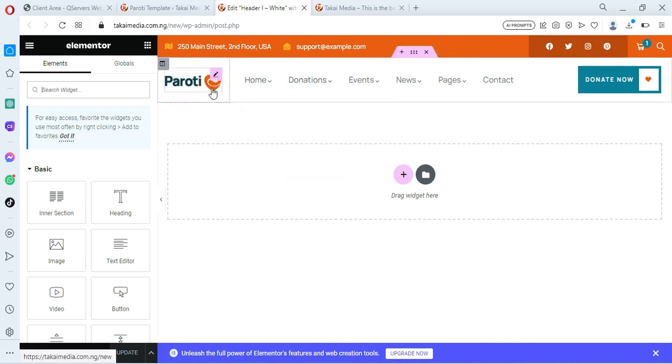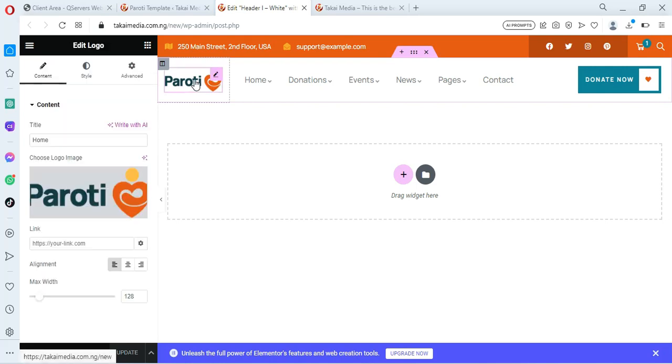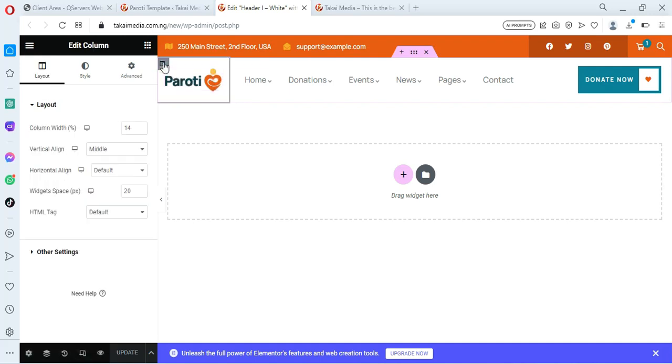So the first thing we need to do is change this logo. As you click on the logo itself, Elementor has a structure: inside a section, we have columns and we have modules.